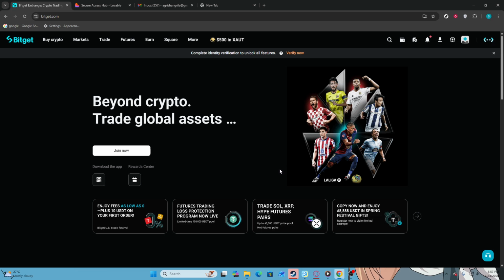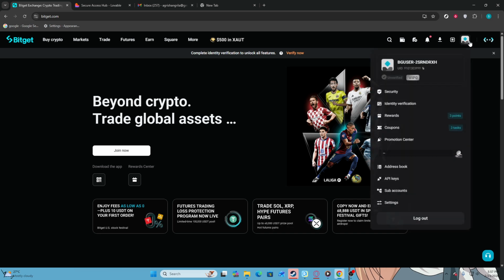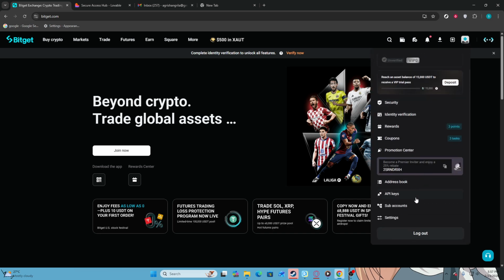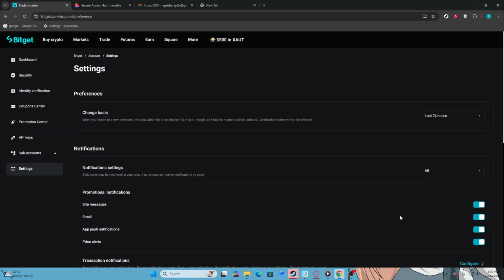Once the homepage loads, you will see various options related to trading and account management. Next, locate and click on the highlighted area on the homepage. This section typically directs you to your account settings. After clicking, you should see your account details and options for customization. After that, find and click on the settings option, usually located in the menu. This will take you to a new screen where you can adjust various settings related to your account. Confirm that you are on the settings page before proceeding.